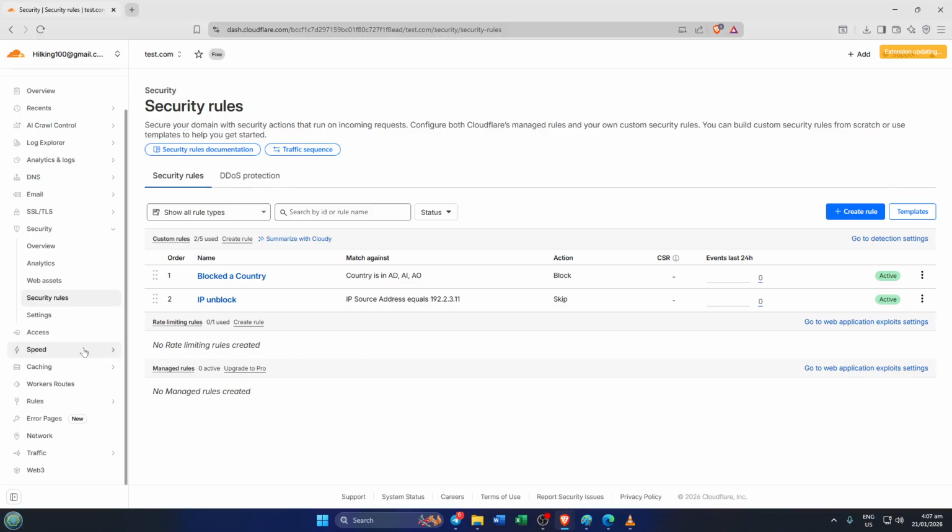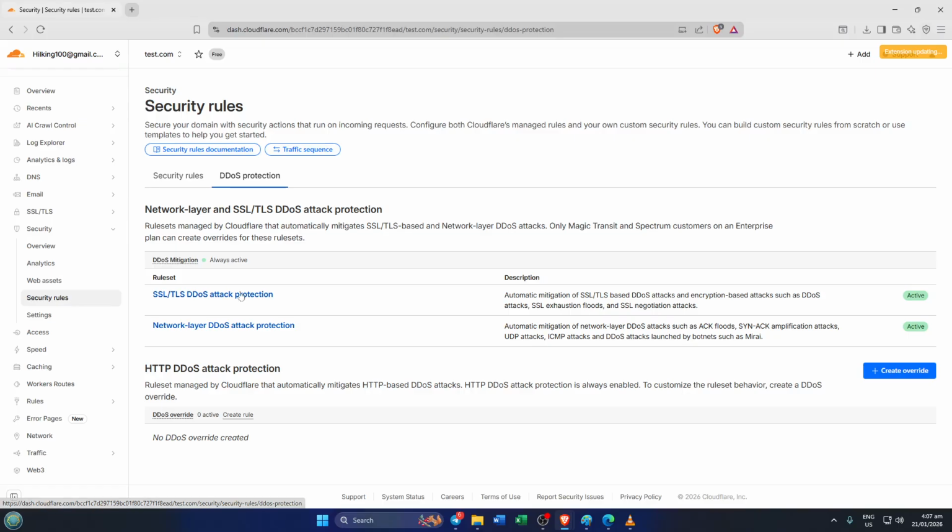Next, we'll turn the knobs up on bot and DDoS protections. Even with Cloudflare's free tools, you have some seriously effective shields. Start by heading to Security and into Settings. You'll see a security level drop-down. Set this to medium for balanced protection. But if you ever find yourself under heavy attack, like your site suddenly gets flooded with weird requests, just flip it to I'm Under Attack. This temporarily forces every visitor to clear an extra verification step, which blocks most automated attacks cold. Don't worry if you don't need this right now, but it's great to know it's there during emergencies.